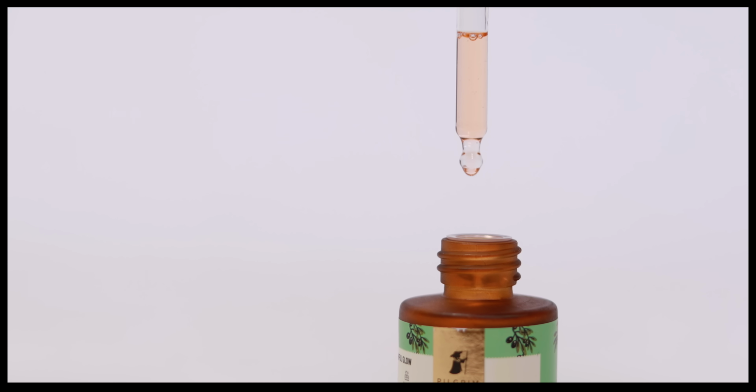Alongside that, this also has rosehip oil, which not only again is a great anti-aging property but also has a moisturizing property in there. With all of that, the texture of this one is still pretty lightweight, so it does heavy duty tasks with a lightweight texture. It gets absorbed into the skin so quickly and so beautifully, and yet gives you this insane glow. I actually love it underneath makeup as well, because my skin plumps up instantly and my makeup just glides on top like butter. If you are from the oily skin type, I would suggest you use this as a nighttime oil, because it would really balance your skin out.